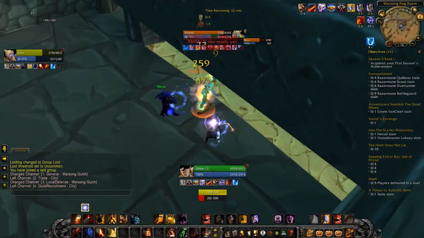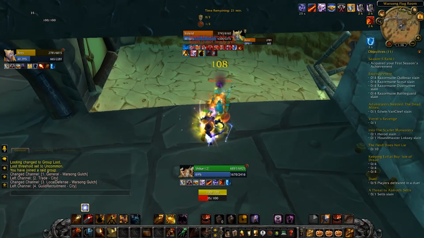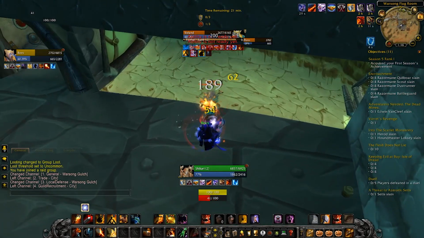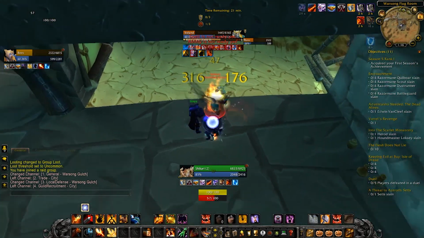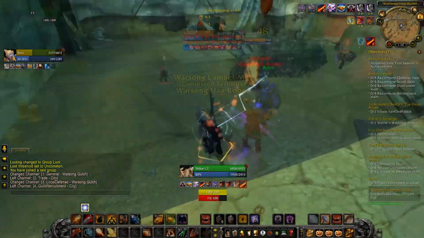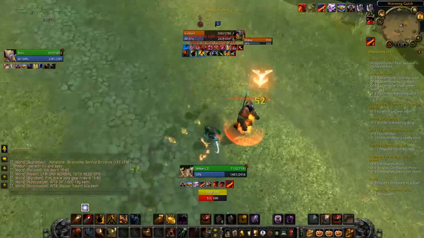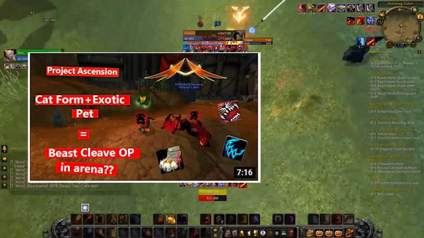And that about covers everything for this build. This build is just so much fun. There's just something so satisfying about getting those instant Pyroblasts and those instant Fireballs off, all while being a melee. I would go as far as to say this is probably my favorite melee spec that I've messed around with on Ascension. Probably with the Beast Cleave build being a close second.